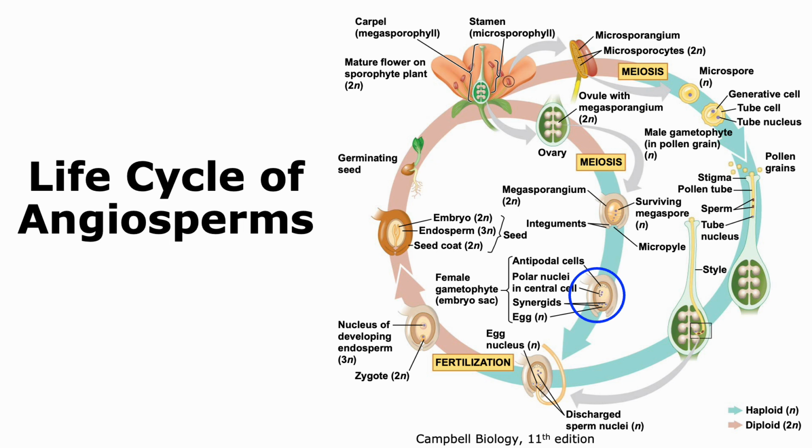For fertilization to happen, the pollen grain must be deposited onto the stigma of the carpel. The pollen grain then germinates to give rise to a pollen tube that passes through the style and ultimately will reach the ovule. It enters the ovule through the micropyle, and one of the male gametes will fertilize the egg. This results in the formation of a diploid zygote. There is a second male gamete, and that will fertilize the definitive nucleus to form a triploid endosperm. This process is called double fertilization and is observed only in angiosperms.